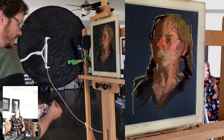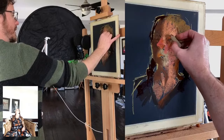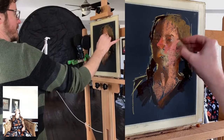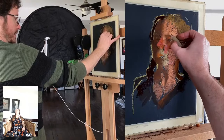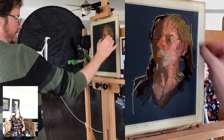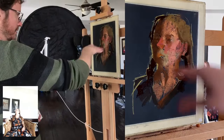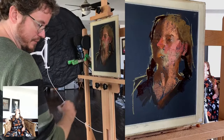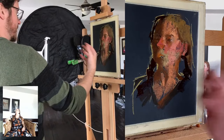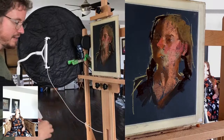We have a question. Why use vine charcoal over hard pastel or pencil when you're refining? I like the way it flows on top of it. I get a nice soft stroke, and it also works as a bit of a blender and will blend the layers of color that I've already put down, so I can get a bit of softness, which can sometimes be difficult to get in pastel without smudging everything around, which I really try to not do in the final layers, is to blend everything with my fingers. There's something about pastel where its vibrancy comes from it sitting on top of the paper. And as soon as you start pushing it in and smearing it around, everything just looks muddy and dead.